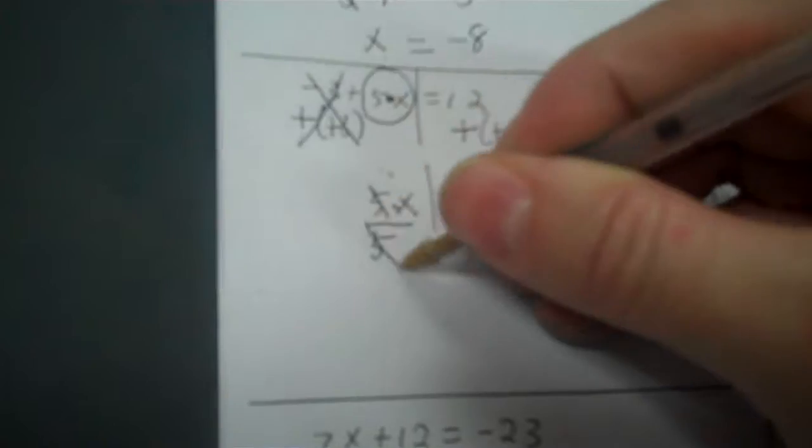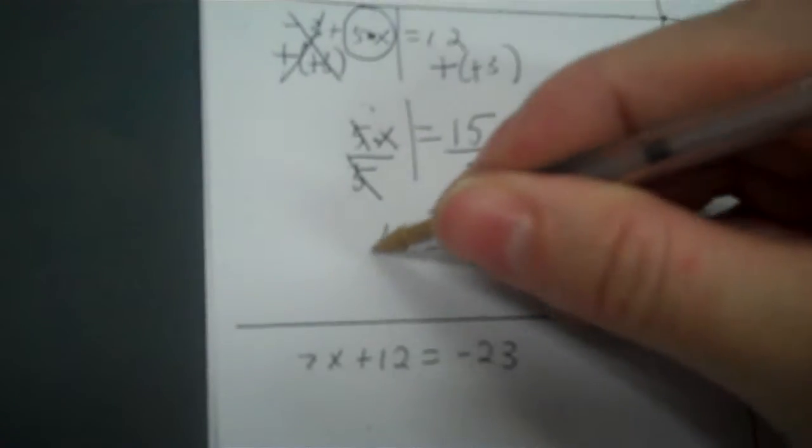So negative 3, when you're subtracting a negative, it goes plus plus. So negative 3 plus 3 then cancels. And over here, that's plus plus. So I line up my equals, and I've got 5 times x. And 12 plus 3 ends up being 15. 12 minus negative 3 is actually 15. Okay, so now x is only being multiplied, so now I do the opposite of multiply, which is to divide by 5. Okay, so I divide 15 by 5, and that's 3. So I line up my equals, and I have x, 3. So x equals 3.